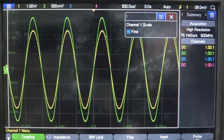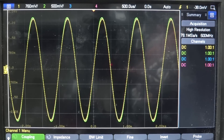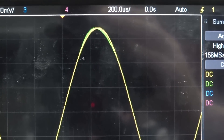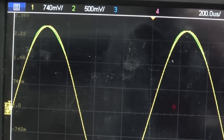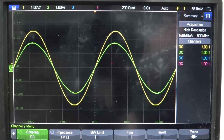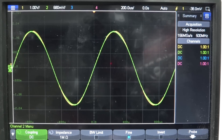Let's push our fine vernier control and actually adjust channel one until it matches channel two like this. And if we go in like that, we can see there are subtle differences between the two channels — they're not quite the same. That's the first advantage of your fine vernier control. You won't be able to see it if the amplitudes are different, but when you make them even, that makes a big difference.